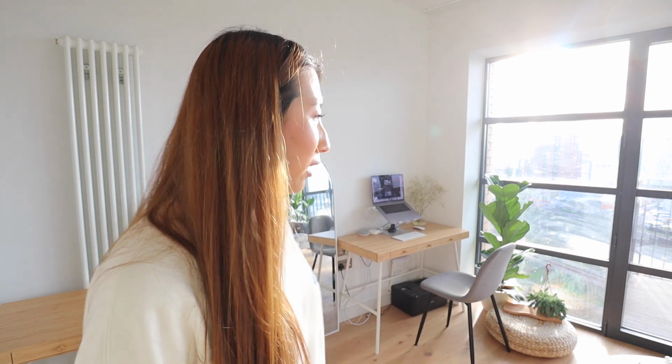And then over here is my office area. Oh, it looks pretty with the light coming in. I wish it looked like this every day, but it's not rare. I would say like 4 days out of the week it gets this bright feeling. It's usually pretty cloudy here. I wouldn't say like London, where it rains all the time, but it's definitely cloudy and a little gray. It looks so ethereal. Look at that. Okay, anyways.